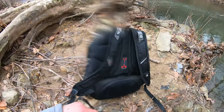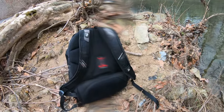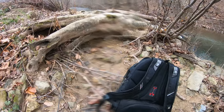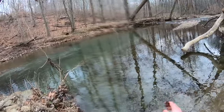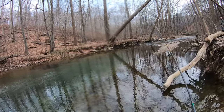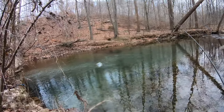All right, guys, these fish are on the bite, so I have the biggest night crawler you could think of in the world. It looks like I'm going catfish. Maybe I should shorten that a little bit. Yeah, maybe that might be a good idea. Nah, if I want the biggest fish in this hole to take it, I'm gonna have the biggest worm on there. I don't care if it's a big stocky. Mr. Big Stocky, come here. I will be waiting for you. Well, it's coming in. Just like that. That's a nice fish right there.